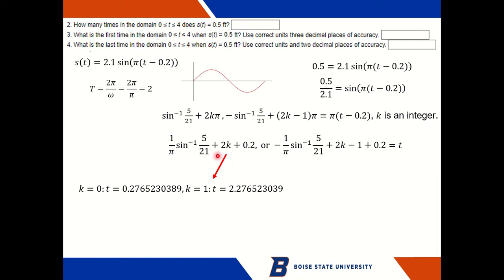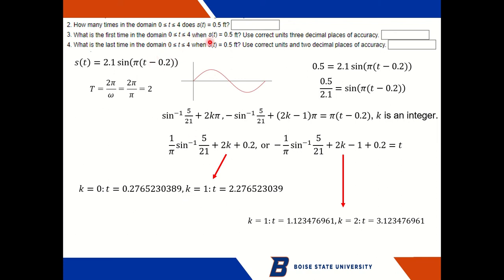So this left expression, I substituted k equals 0 and we get this. And so this is in fact one of the solutions. And if you plug in k equals 1, you'll get another solution. And then if you plug in k equals 1 and k equals 2 to this other expression, you'll get these two solutions, 1.12347 and so on, and 3.123476961. That's accurate to 10 digits. And so you'll notice that these are the 4 numbers that we would get between 0 and 4.